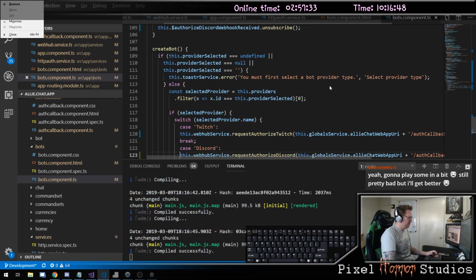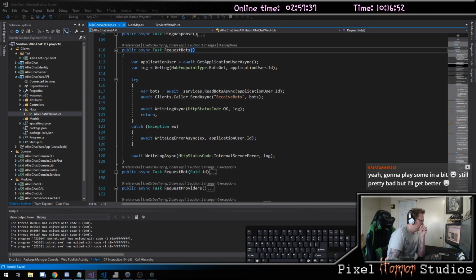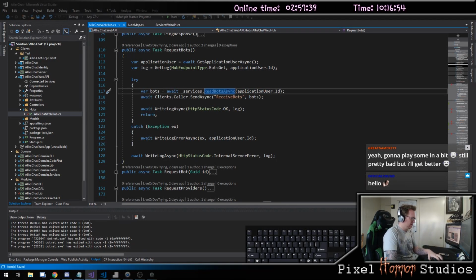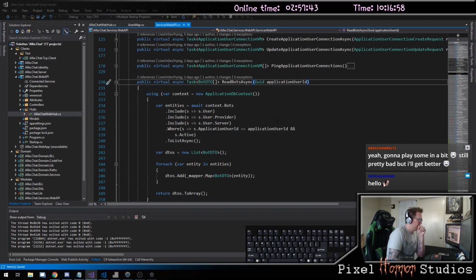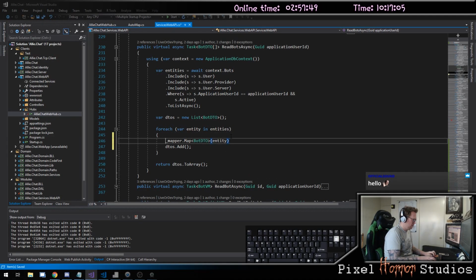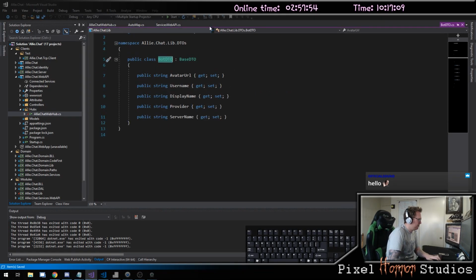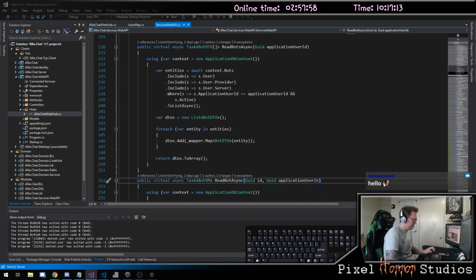Okay, the next thing I want to do is over here where we're getting my bot. And I want to do a var bot DTO equals this. Does this have an access token? No, so that's fine. But it's on this one.